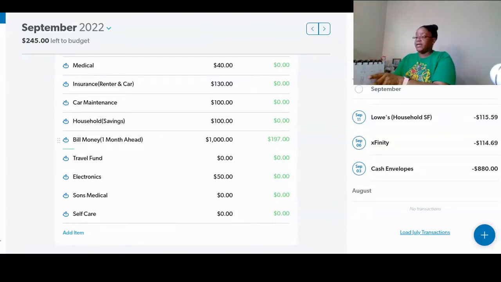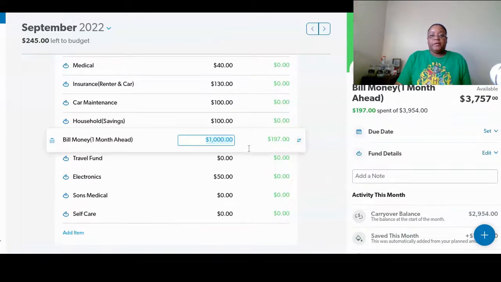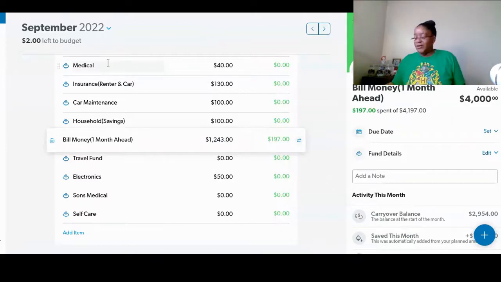I should say 1 month ahead, because that's what you guys know it as. I just like to call it my bill money. So I put $12.43 in there, and I want you to see something. $12.43. I see $2 left. It goes.